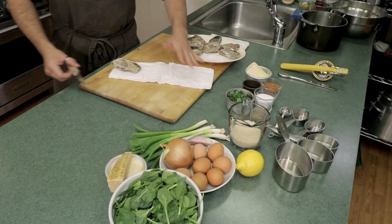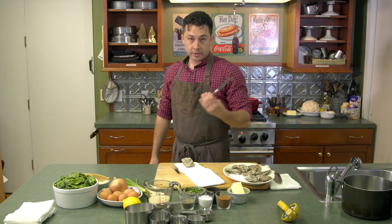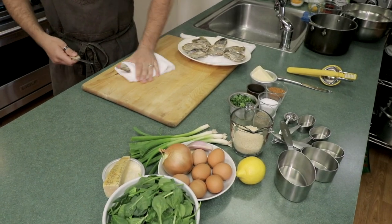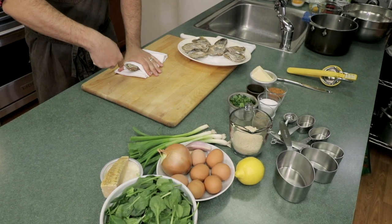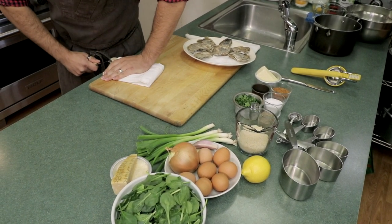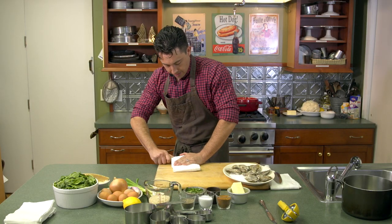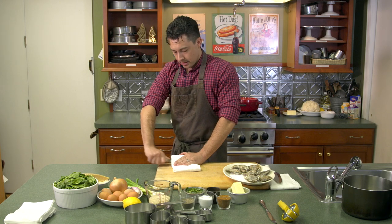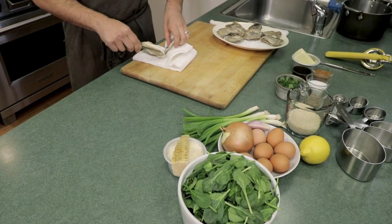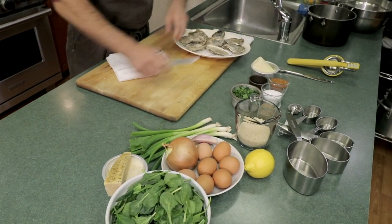So, dry towel facing you with an oyster knife, or you can use a butter knife. I'm going to show you both ways if you wish. So, flipping the dry towel down, you can push down, and now you're going to see this little lever right here. You're going to shimmy this into it, and you're going to push down, and you're going to pop it out, and you're going to hear the pop, okay? So the first thing you're going to want to do is get your oyster knife underneath the oyster and scrape the top. When you scrape the top, it's going to loosen the oyster, and then you're going to be able to have a beautiful oyster fillet ready to go, and we're going to do this 8 times.